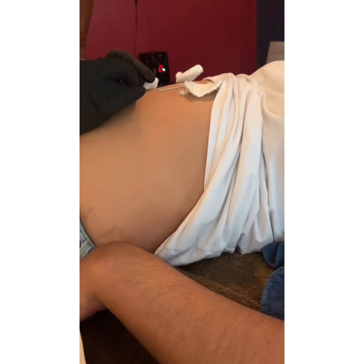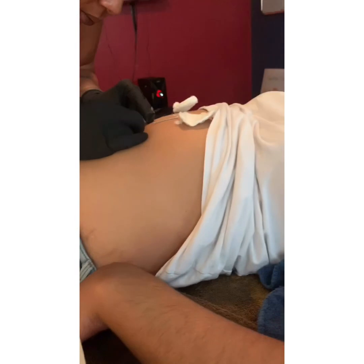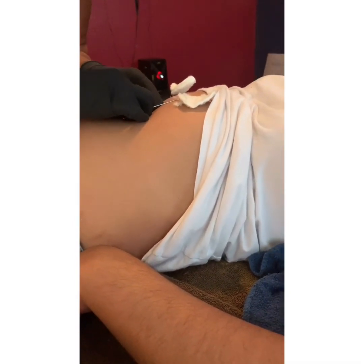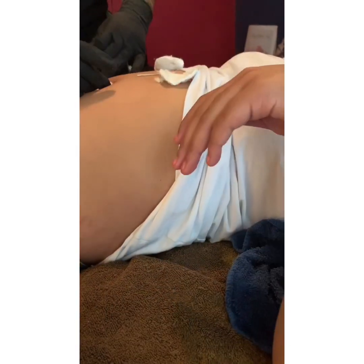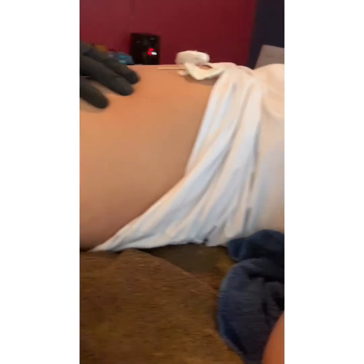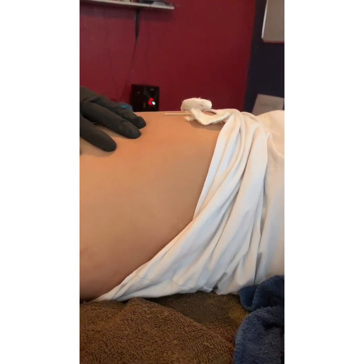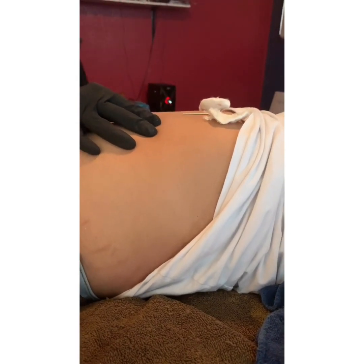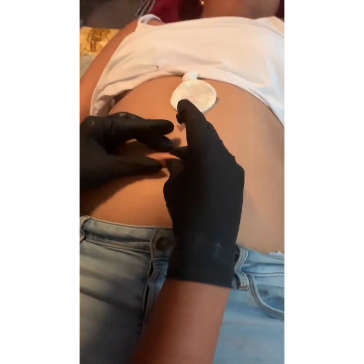And this is very important because if you put in a belly button ring, a lip ring, eye ring, it doesn't matter, what happens is if the hole is not big enough, your skin will definitely attach to it. You have to be able to move and shift the ring. And this kind of caused a problem because, like I said, in Cleveland, Ohio, she had gotten her belly button pierced before. They did a 14 gauge and it caused a really bad infection and she had to take it out.